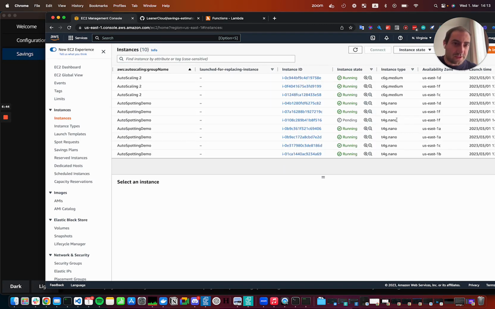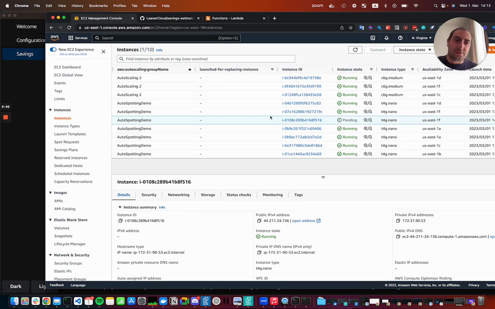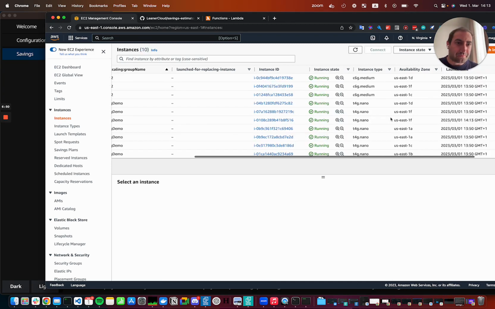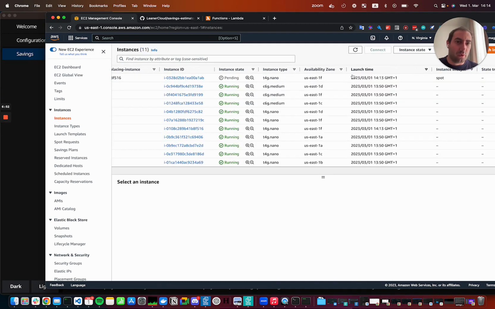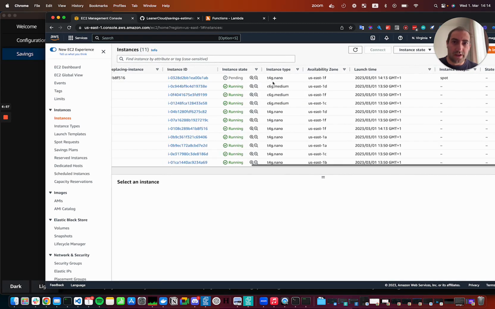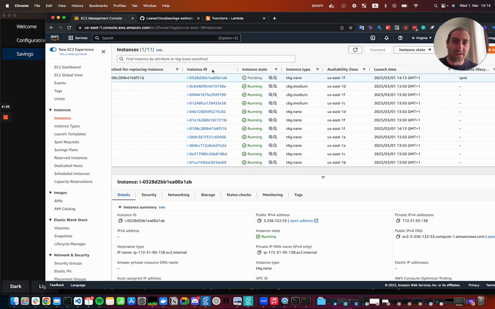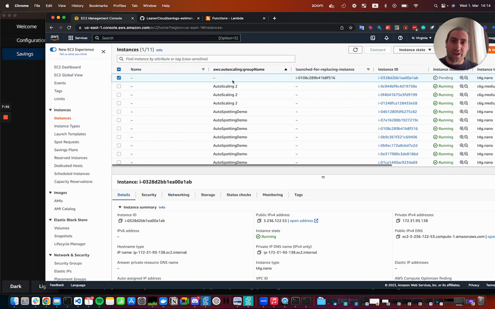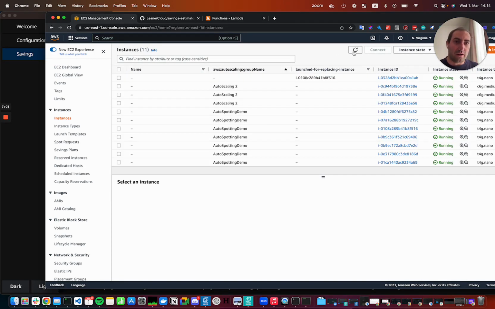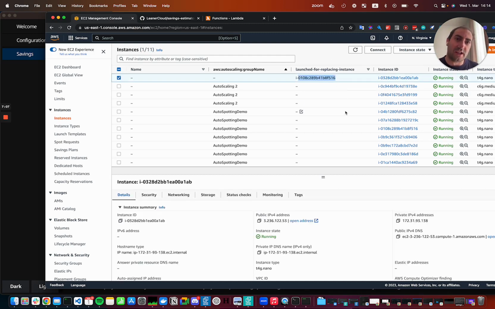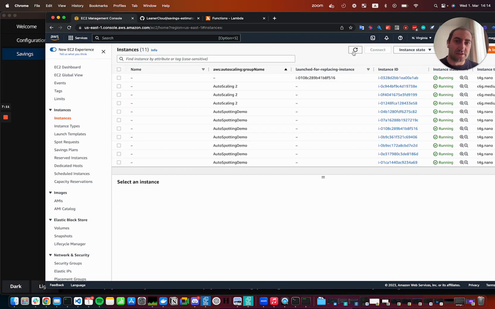There it is, it's in pending state. As soon as this instance is launched, a spot replacement will be started, and you can see that it is also in pending state. That spot instance will eventually be attached to the group, replacing the on-demand instance that it was supposed to replace, and that on-demand instance is soon going to be terminated.